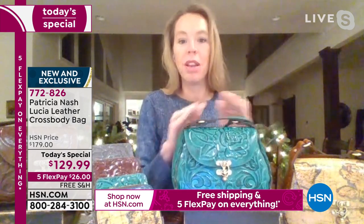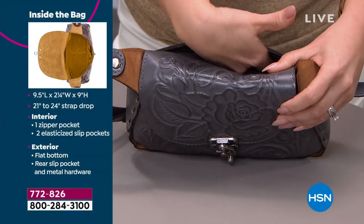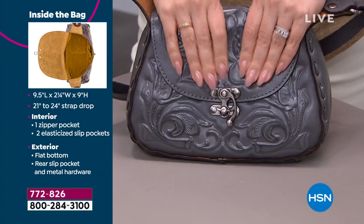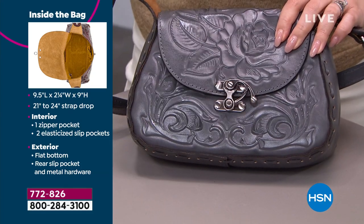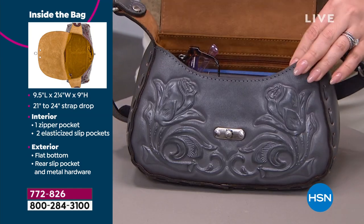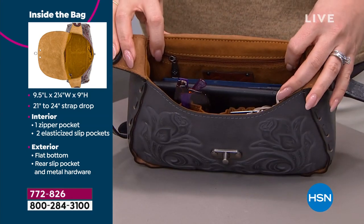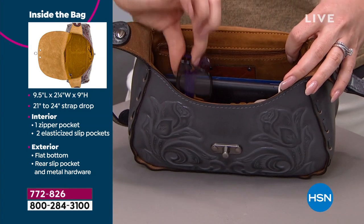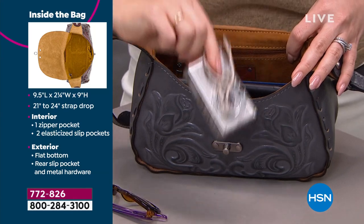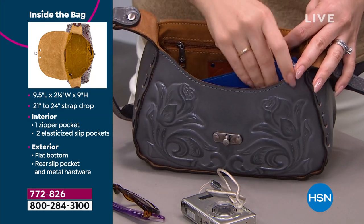It starts with a petite little gusset and goes down, so it's pretty roomy at the bottom. This is the quintessential epitome of Patricia Nash — handcrafted 100% leather, a back pocket, and a mag snap so you can put your phone in there for easy access. The hardware is from a 1970s bag she had. Open it up — that inside flap is all suede, and then you've got our amazing signature lining, so soft and luxurious. Sunglasses or reading glasses won't get scratched.